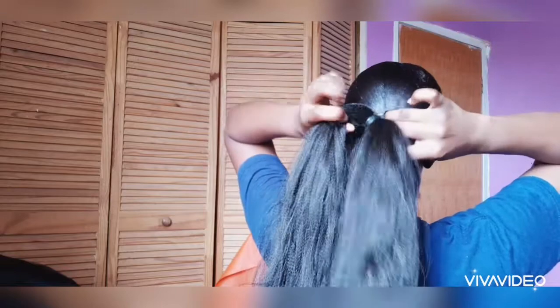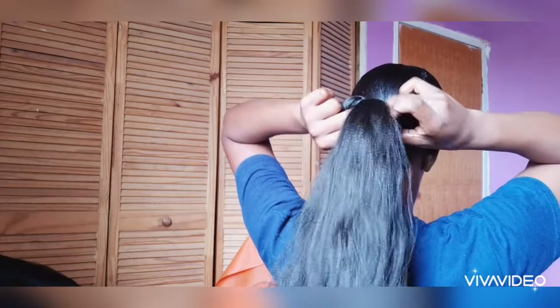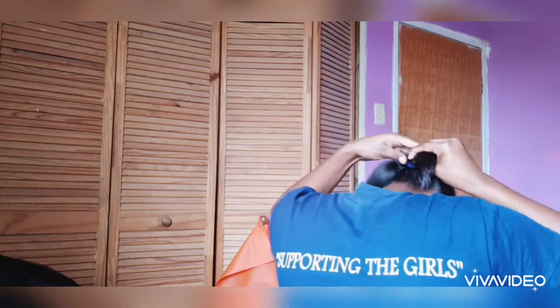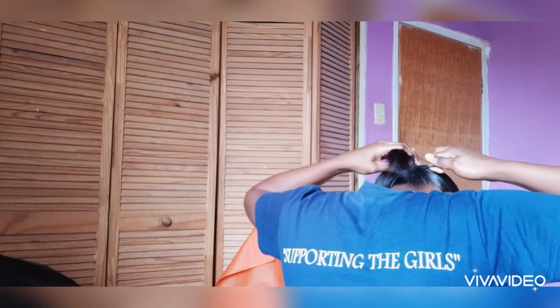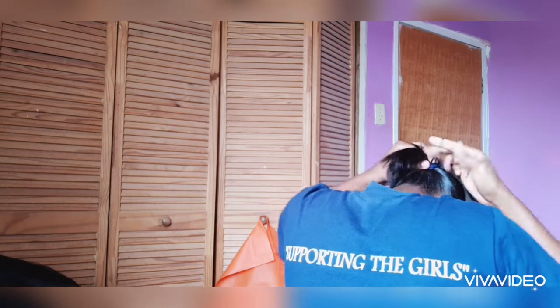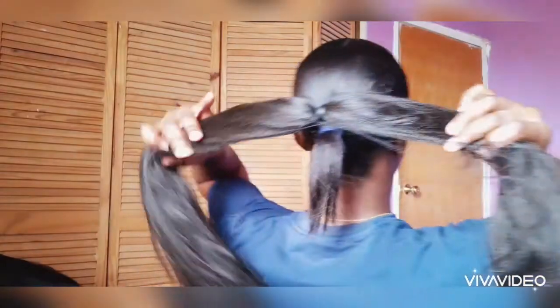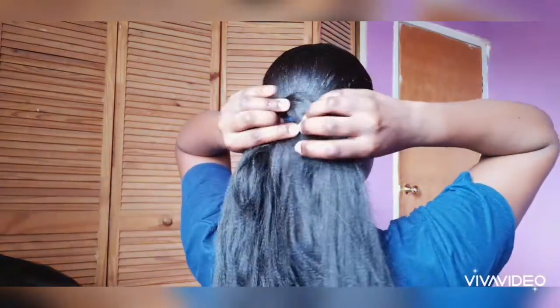So I tried to put it on like this, but then I realized that that was not working, so I had to tilt my head forward and then wrap the scrunchie around it. So I'm using the scrunchie from the braid and tying it onto the scrunchie that I already had in my hair for it to be on it. So I got both here on the top, just like this.